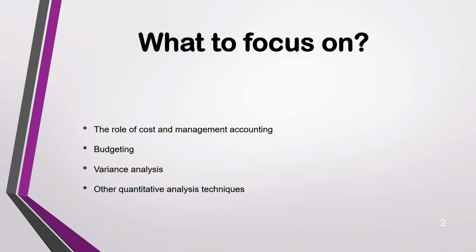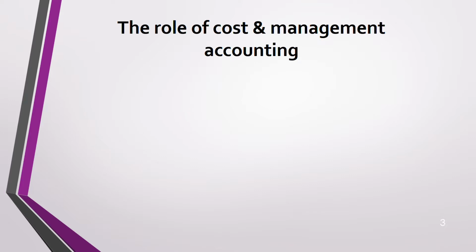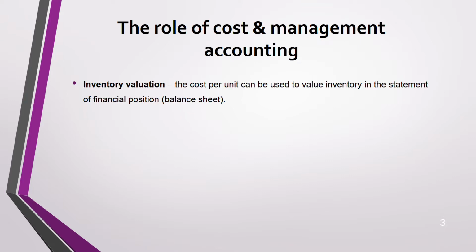So starting with the role of cost and management accounting. These are the four roles of cost and management accounting that you use. In your SBL exam, they will never ask you to list what are the roles of cost and management accounting. They never do that. But in the case study given to you, you should know. If you are given a question indirectly, for example, how cost and management accounting might help in this company, you should be able to give these points at that time. You should know these roles.